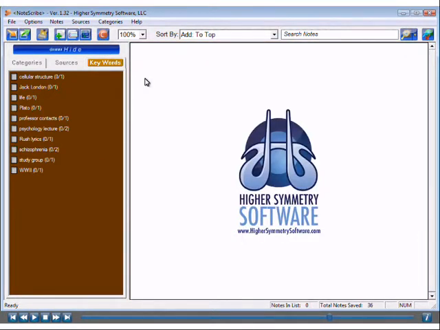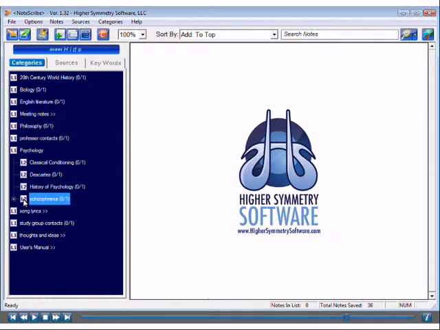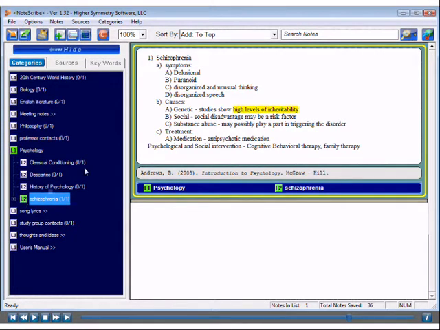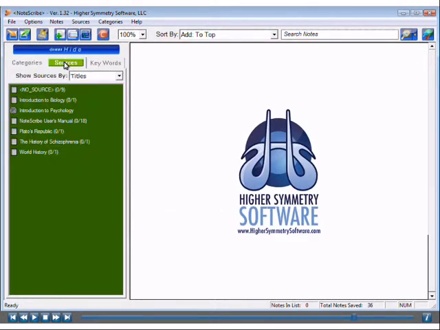So let's do a really quick overview and kind of a real-world simulation of how we'd retrieve our notes that we were looking for. I'm going to use the same specific schizophrenia note. I'm just going to go a little faster pace this time. First we go over to psychology, select our schizophrenia note, which retrieves it. And next we go to sources, and let's go by author this time.